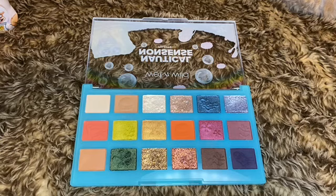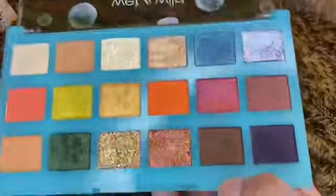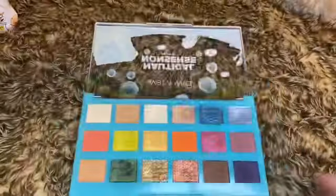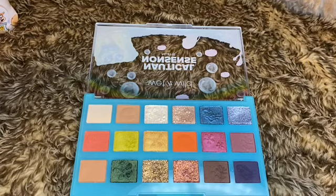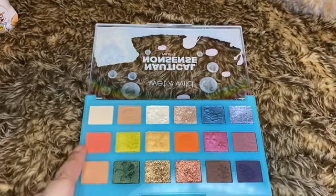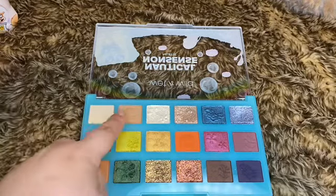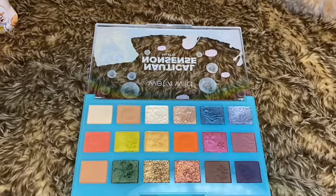However, because it is considered a face and eye palette, which is what they call it, I've been using this brown shade down here for my eyebrows. Even though it has a bit of shimmer to it, the shimmer doesn't come off on my eyebrows, and it is actually a really good eyebrow shade. So I thought I would throw that out there. If you have brown eyebrows, or even a darker color eyebrow, you might like this. You could also double it as a blush, a highlight, or a contour if you're a pale person like me. I have not tried that yet, but yeah.